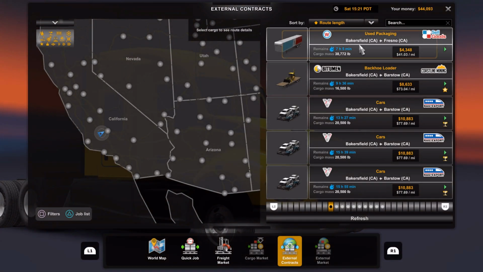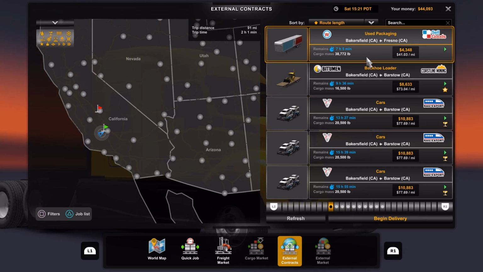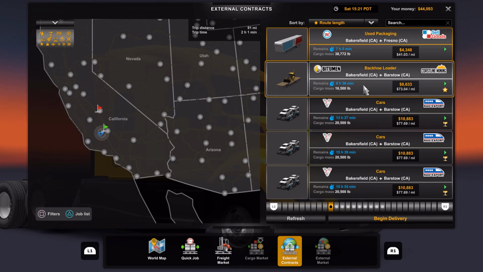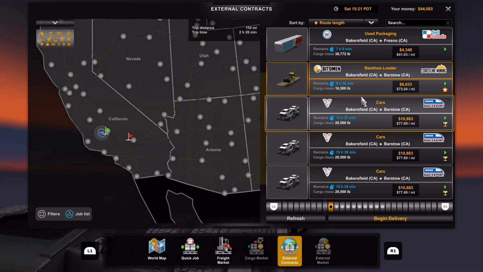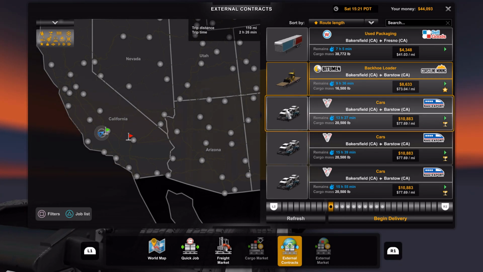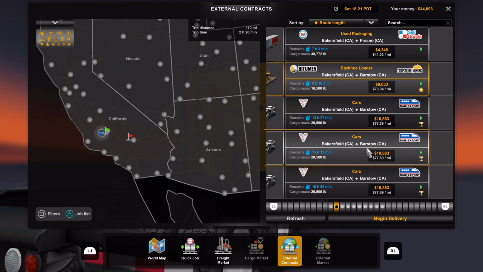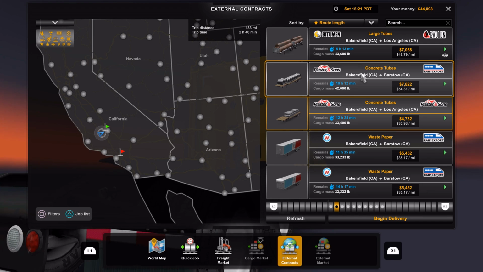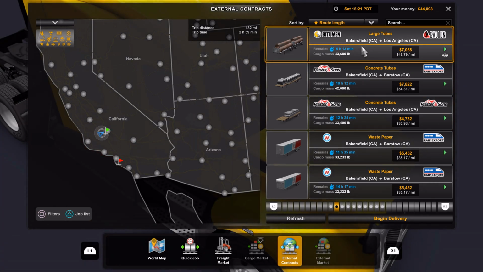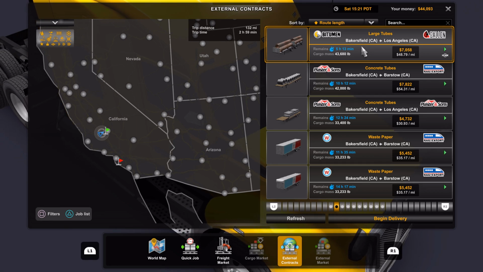What contracts do I have? Short trip to Fresno. That's a pretty straightforward trip. I mean, it's hard to go wrong. I've turned off navigation. It's hard to go wrong with just Bakersfield to Barstow. I mean, it's one road. Los Angeles is a bit more exciting. Barstow with a heavier load. Los Angeles, that's not a bad run. Chance to get lost.